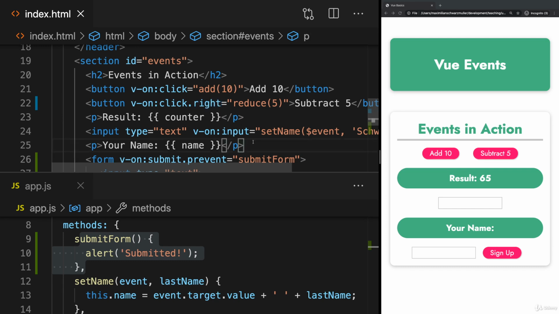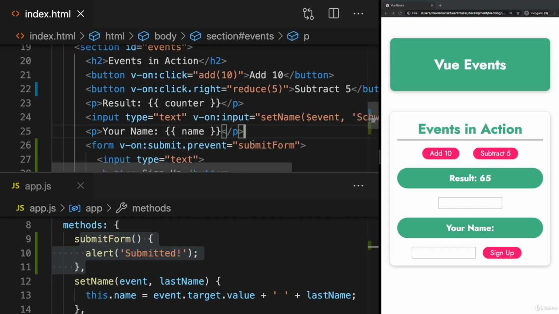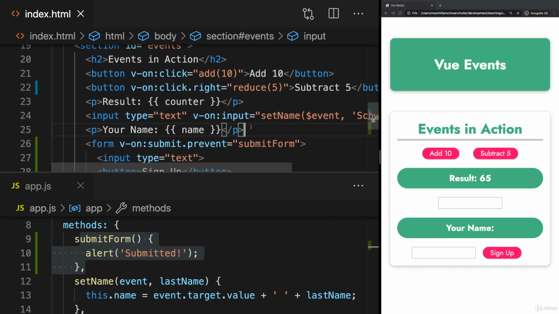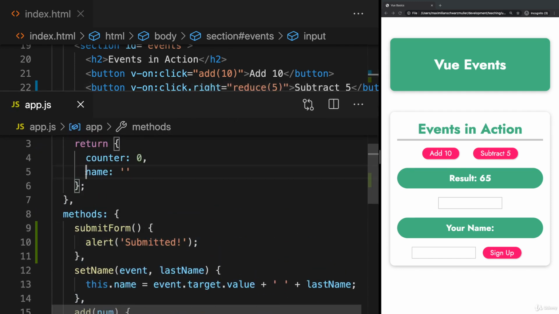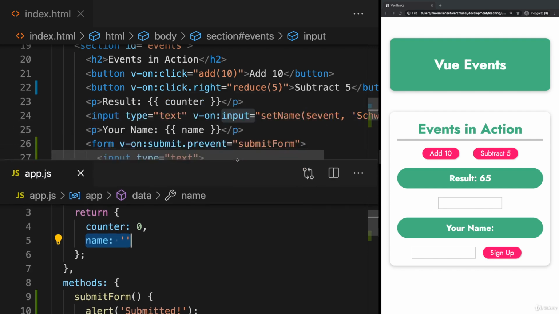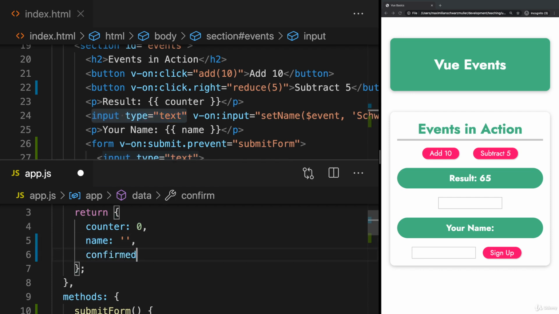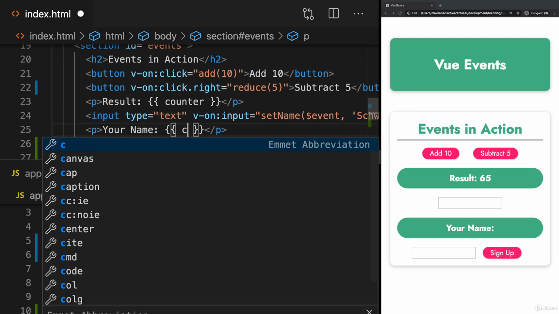And there's a last kind of modifiers, and that would be key modifiers when you're listening to keyboard events, like here on the input element. Currently, we're updating the name upon the input event here, so on every keystroke. Now let's say we want to update the internally stored name, so this name property, with every keystroke. But the name that's being output here should only be updated when the user hits enter on this input element. Well, for that, we could have another data property, confirmed name, which is the actual name we want to output here.